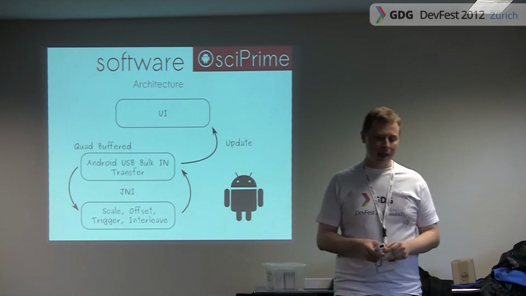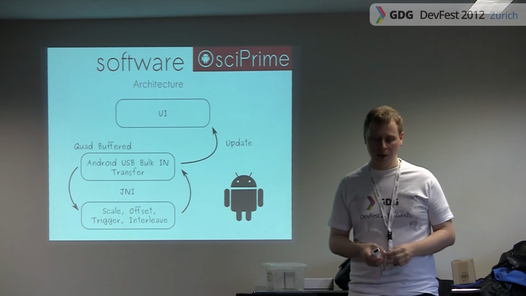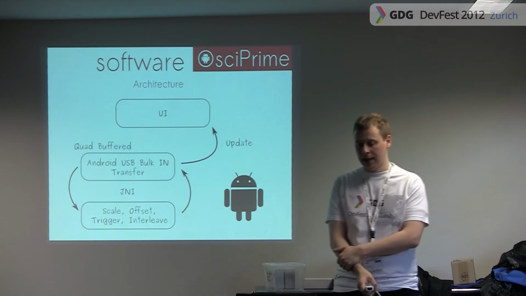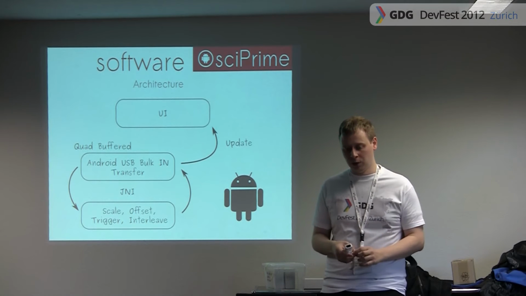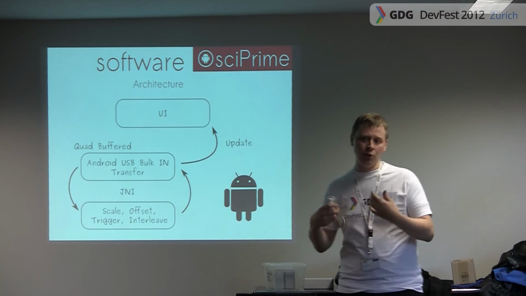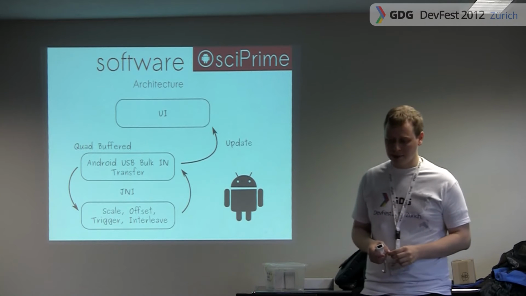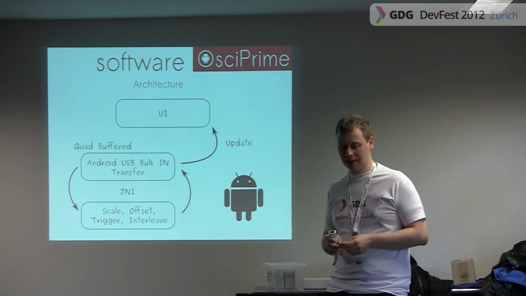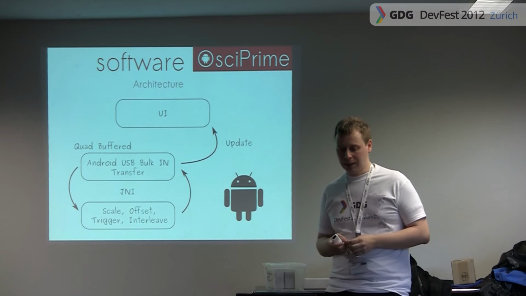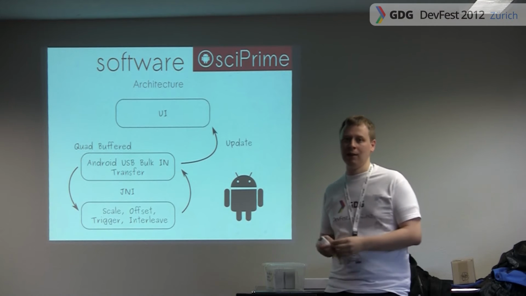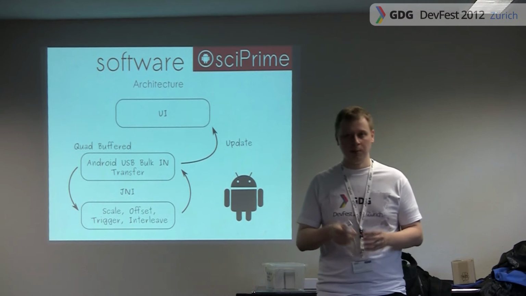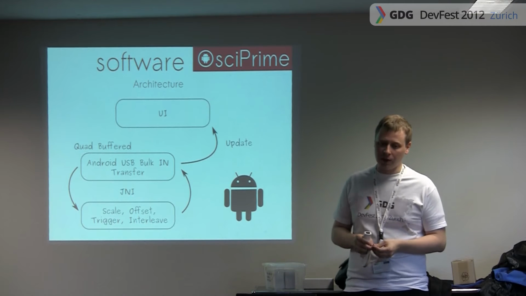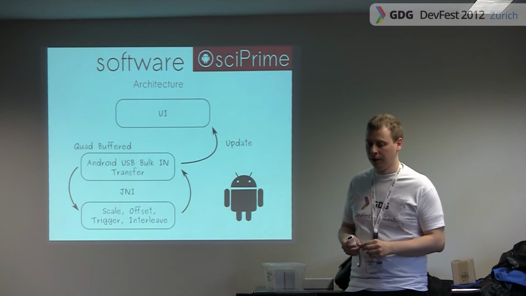And this is probably the largest challenge, how to ensure that you do not lose samples, and we achieve that using Java native interface as well as a buffering system where we buffer data on USB. And what we do is we issue new USB in transfers to our endpoint on the device, and those transfers get back with the data, with the left and right channel data. Both are 8-bit, and we are processing that data to be displayed to the user correctly, and we are doing some triggering, some interleaving, some scaling, and so on. Everything in native C code, since the performance of Java is just not enough for it.